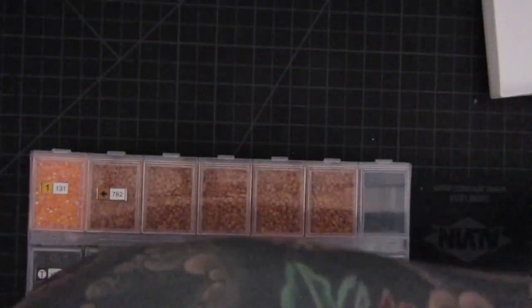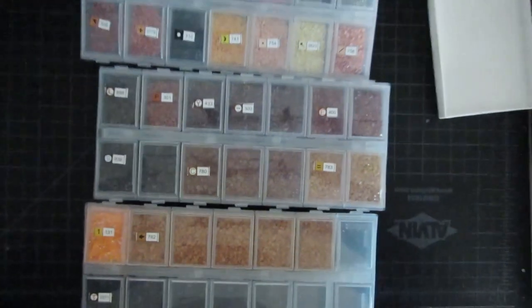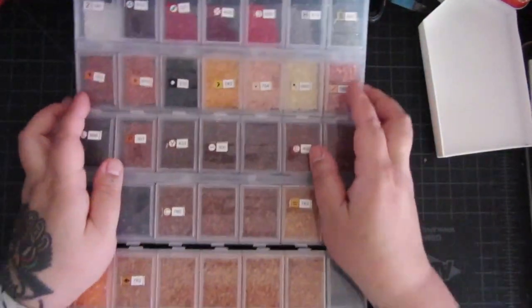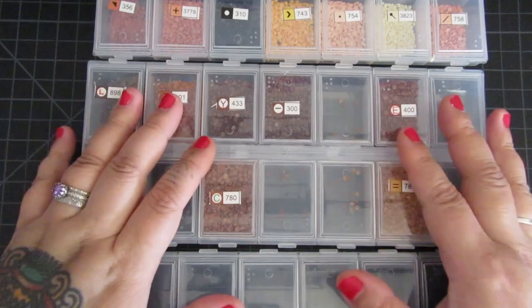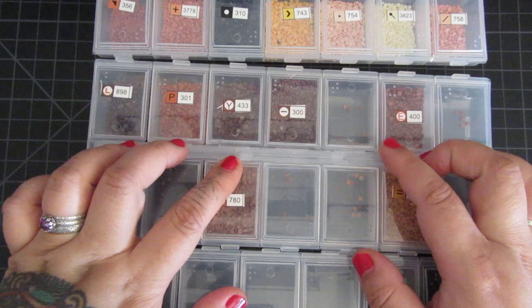There are some drills in the middle — we'll see if these containers are fails or not. This is what we accomplished today and now I can get to work on my diamond painting. Thank you so much for keeping me company while I was kitting up. 15 minutes later — I finished Honey Mermaid, and that will be coming in a finished diamond painting video I'm going to be filming soon.